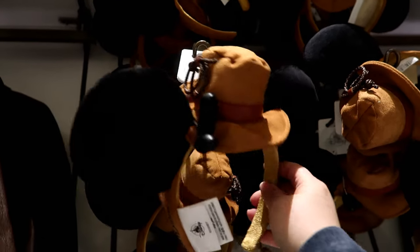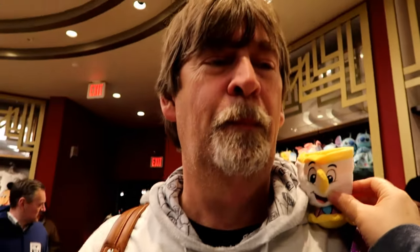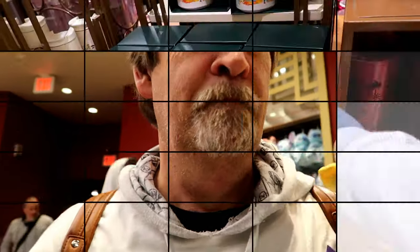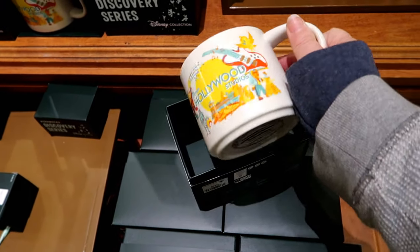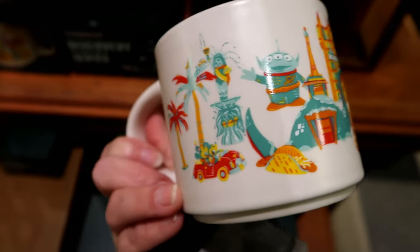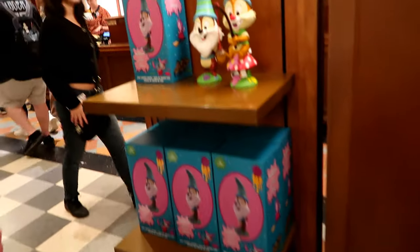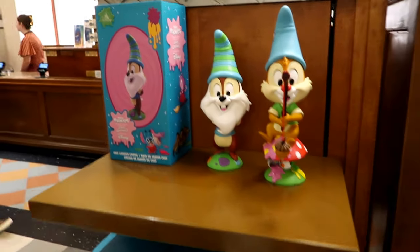The little lasso on the hat — look, they have a chip shoulder pal. He would just sit on your shoulder. Wrong chip! Discovery series. Even Beauty and the Beast. I like that they have Gertie, and I like Miss Piggy on the fountain. They don't have the bookends, and that's what we want.